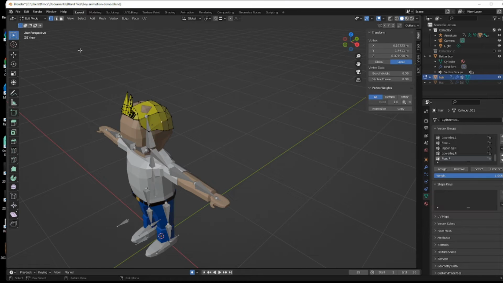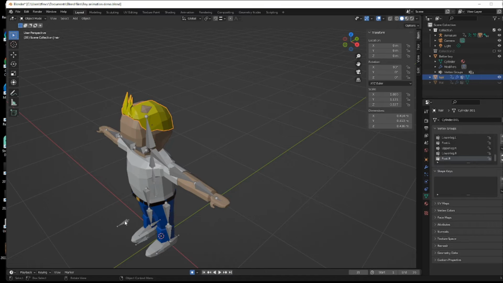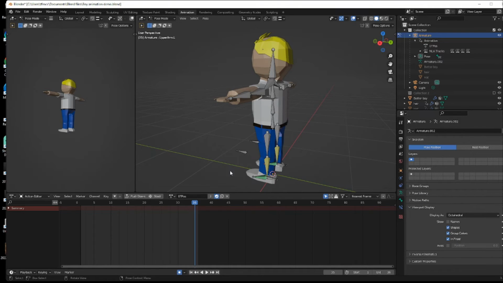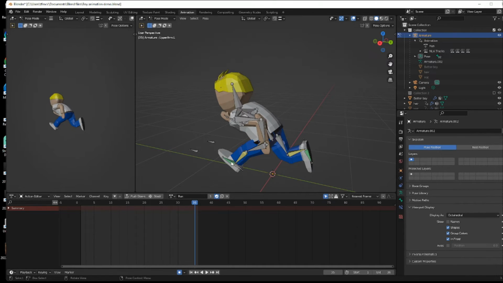So now what we can do is come back to object mode. One thing to notice when you're doing animations and checking this all out is that what I usually do is go into pose mode. So I have to select the armature, go into pose mode, go into animation, and then as I click one of the animations, you'll notice that the image here changed to map the first item in my animation. Again, I'm not going to go over animations right now, just on all the mapping.